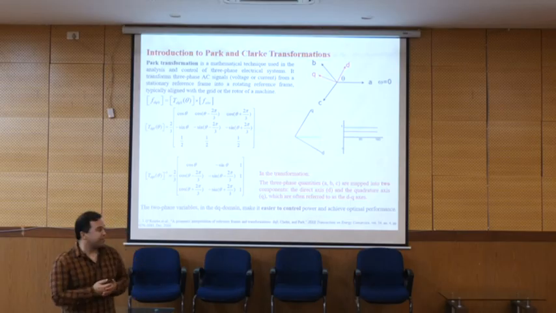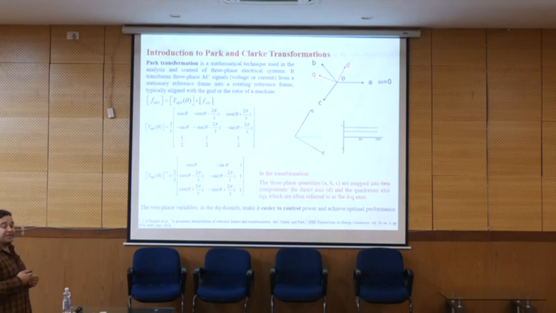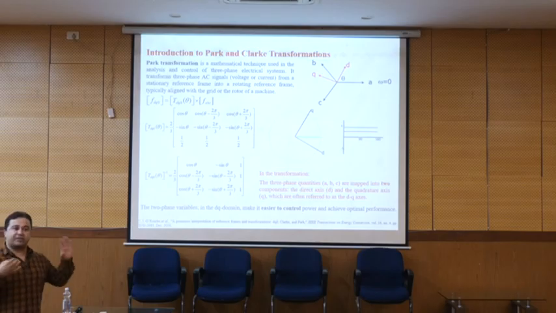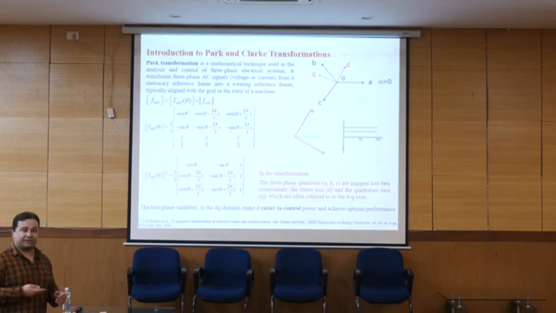Okay, good. Now we talk about this Park transformation. It is somehow very useful. There are some drawbacks, but there is also some good solution for that. We will see later. But there is another useful tool. I mean, we don't consider this one as a controller or anything. This is a tool, that's all. You can use it or you can use something else. Okay?